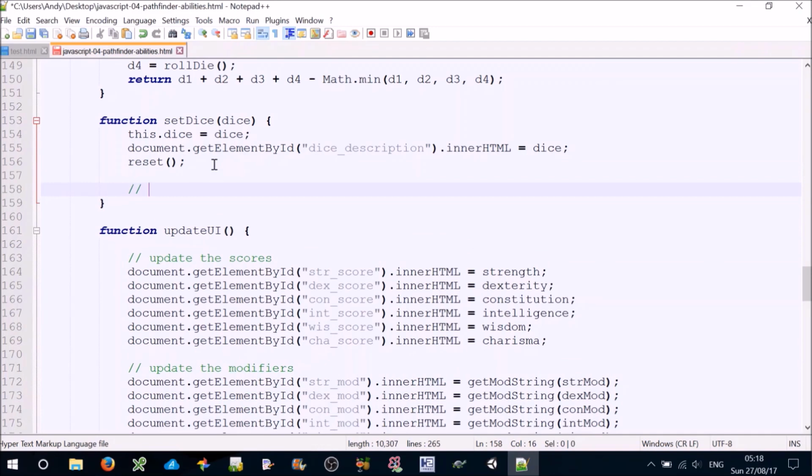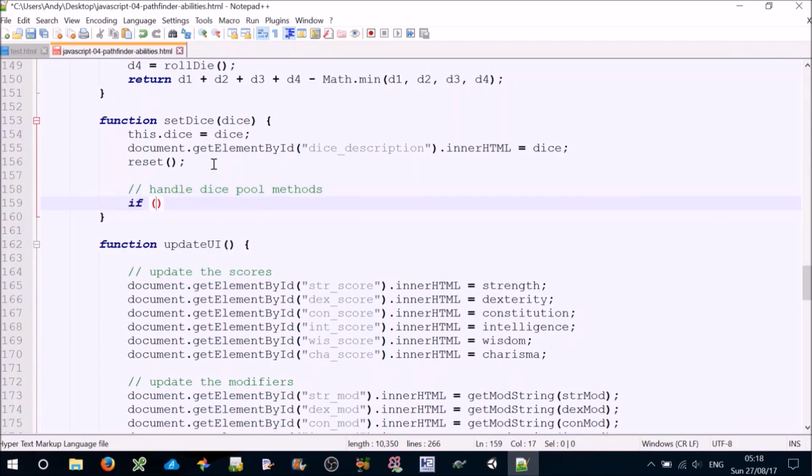So, handle dice pool methods. So if the dice, remember we're setting it here, if dice equals dice pool 24, or if dice equals dice pool 28, so both of these are going to be handled the same way.